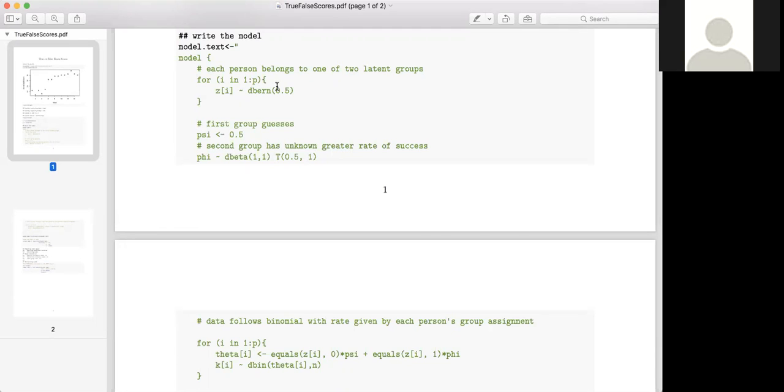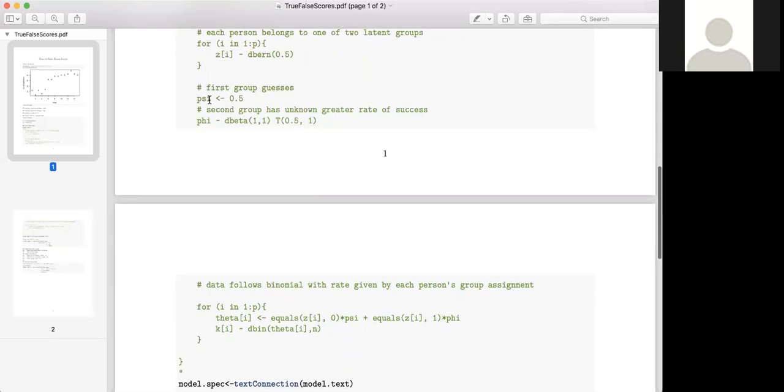Because earlier, I think Nick's choice was kind of 1/3, right? Based on the data, you think it's a 1/3 possibility of going to the guessing group, and 2/3 goes to the knowledgeable group. So maybe you can put 1/3 here instead of 0.5. That's something you can change. But overall, if you believe that each person belongs to one of the two latent groups, this is the way that you can set up the latent classes.